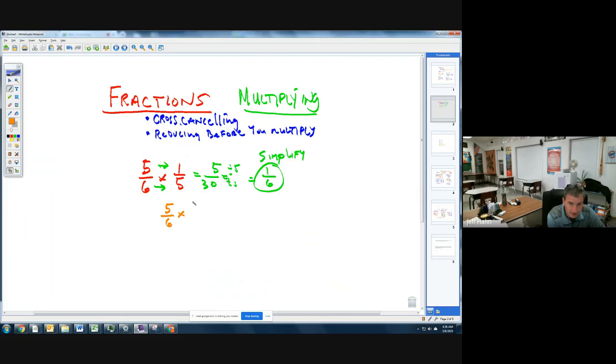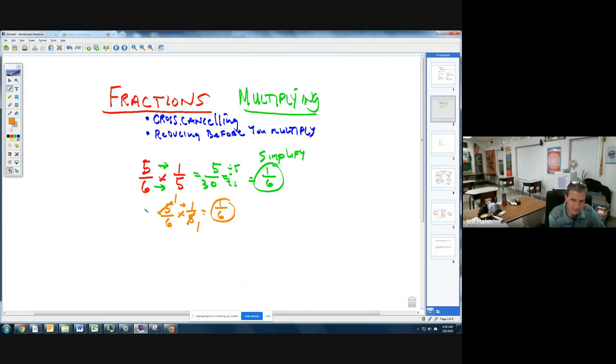If you see numerators and denominators that have the same factors, in other words, can be divided by the same number, rather than multiplying and then dividing at the end, you could start by dividing them before you multiply. If you know that 5 goes into both 5 and 5, I can divide 5 by 5 and get 1 here, and divide 5 by 5 and get 1 here. And then my multiplication is really simple. I multiply 1 times 1, I get 1, and 6 times 1, I get 6. It's just a simpler way to simplify the problem that makes your life easier. You'll see more in some of these other ones.